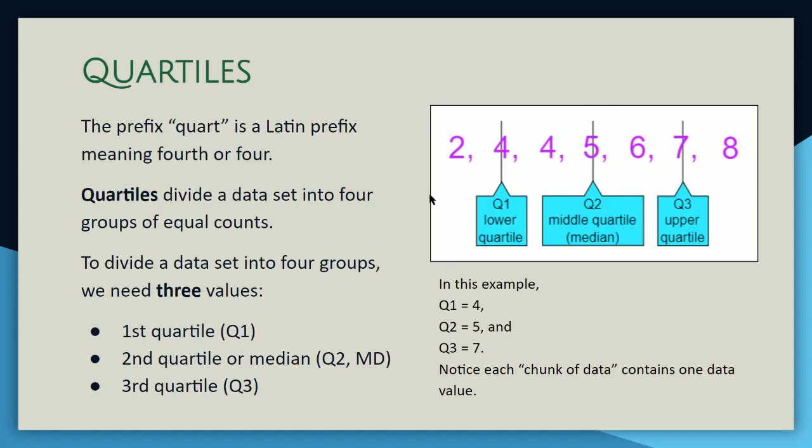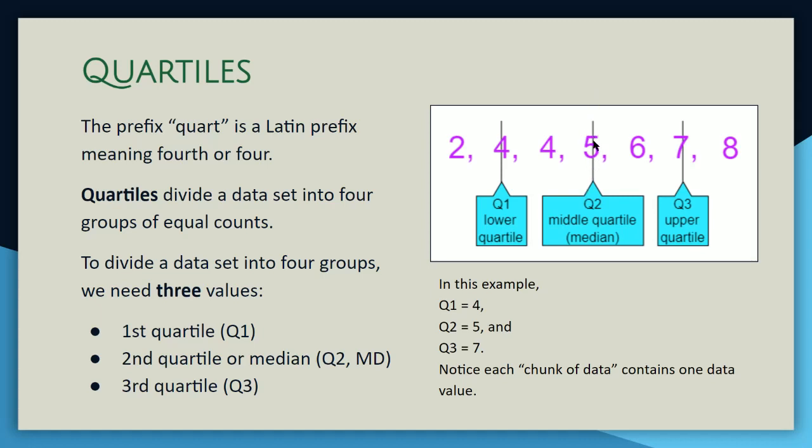So in this slide here, we have 7 data values, 1, 2, 3, 4, 5, 6, 7. So if I cross them off pairwise, first the 2 and the 8 go, then the 4 and the 7 go, then the 4 and the 6 go, and my fingers end up together at 5. So 5 is my median.